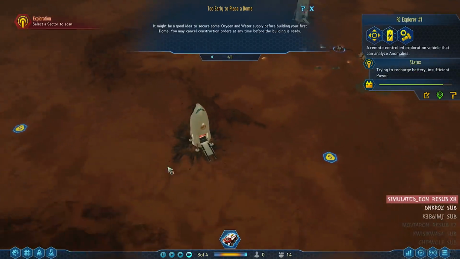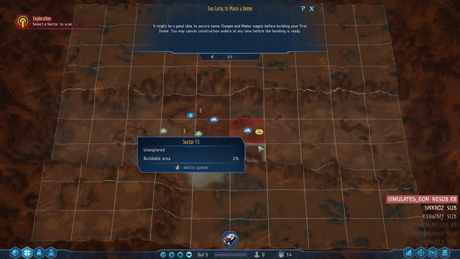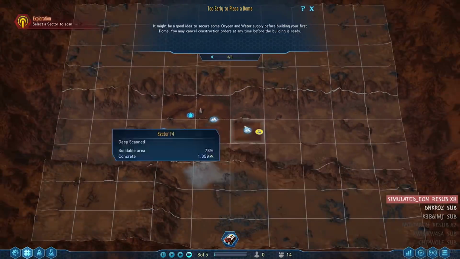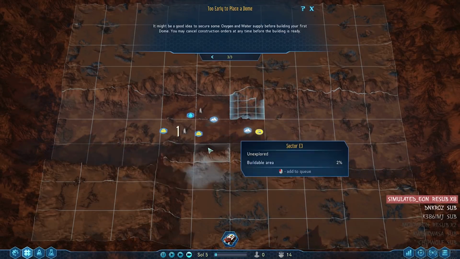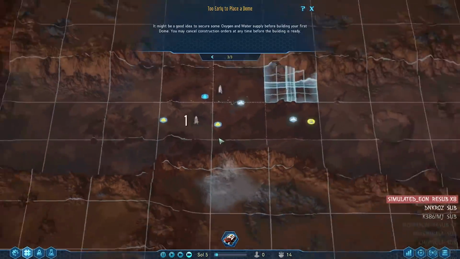So recharge, and then we can go check out the anomaly. This one. This should give us some research. At least that's what it usually means. 2% buildable area. Yeah, alright. 1% buildable area.